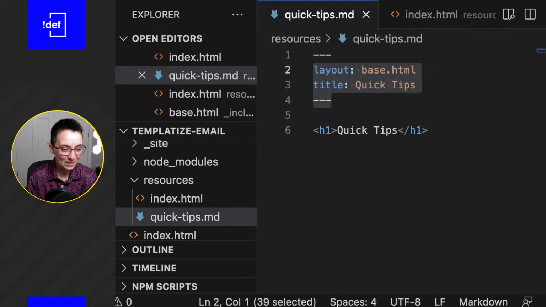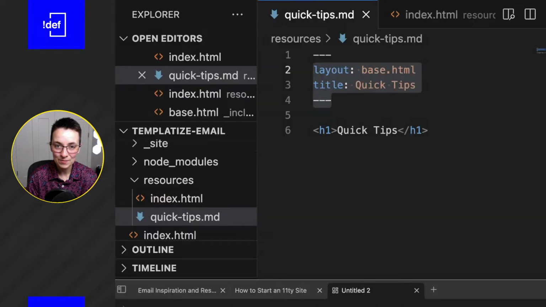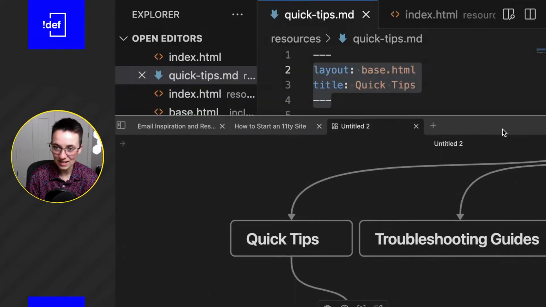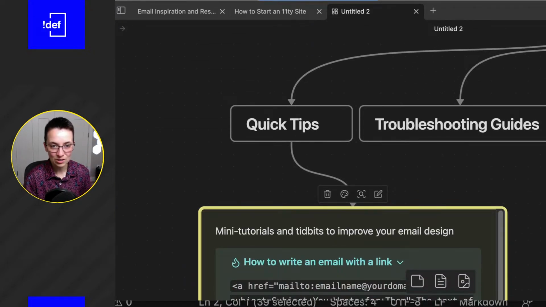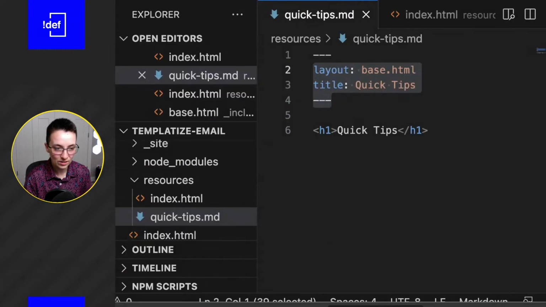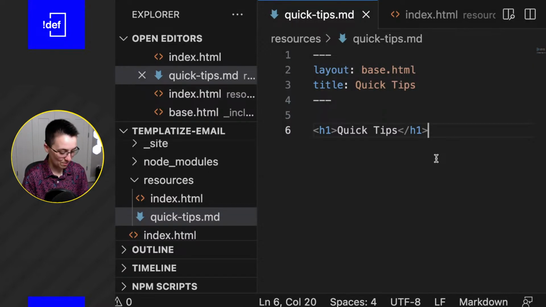So if I look back at my Obsidian here, we need troubleshooting guides, video tutorials. So let's hurry and grab all of that.